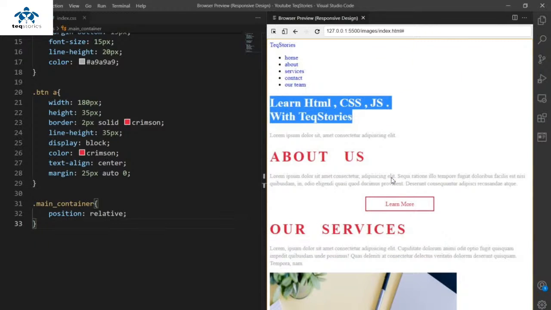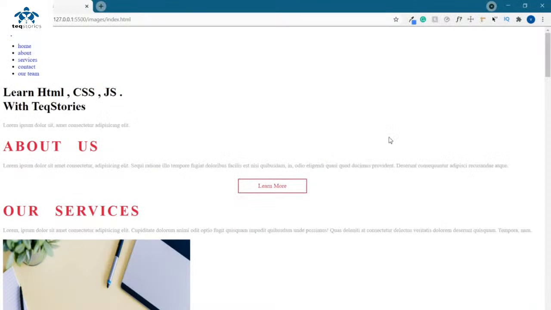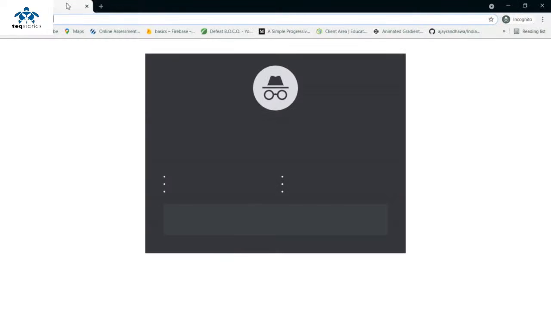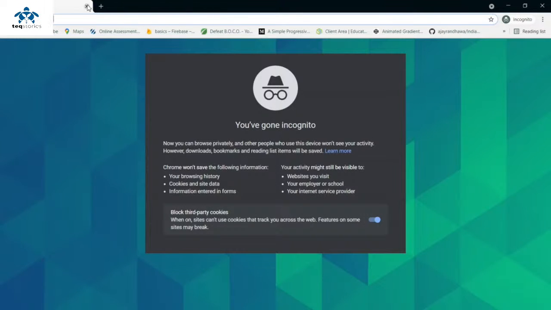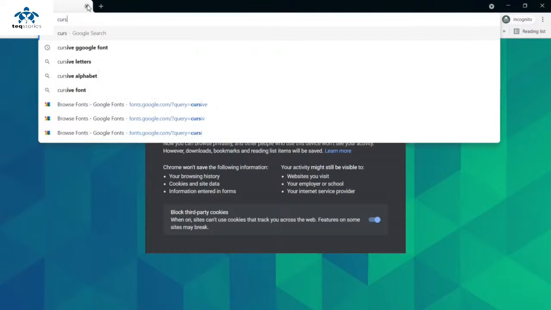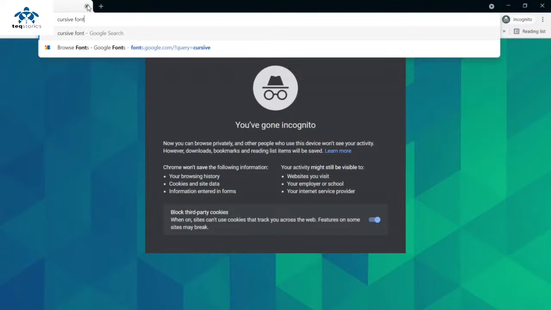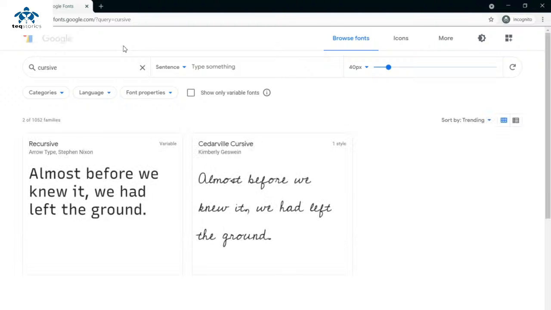We have to change the font. So let's say we can go on the Google Chrome and browse, and pick up some good font. So let's say cursive font, and we can go on Google Fonts, and we can search for some good Google font.